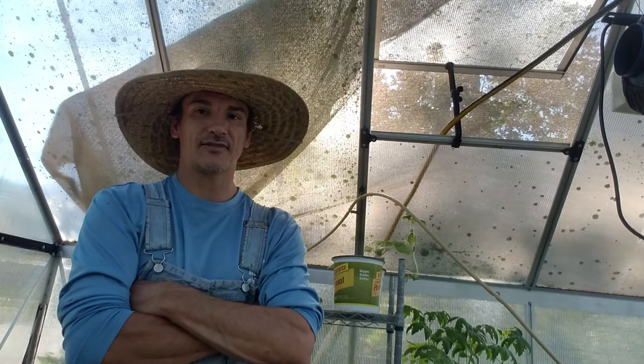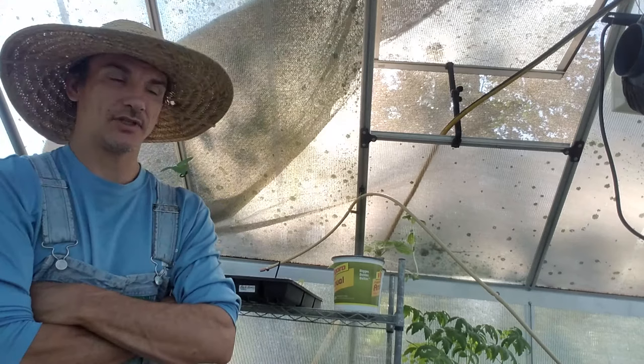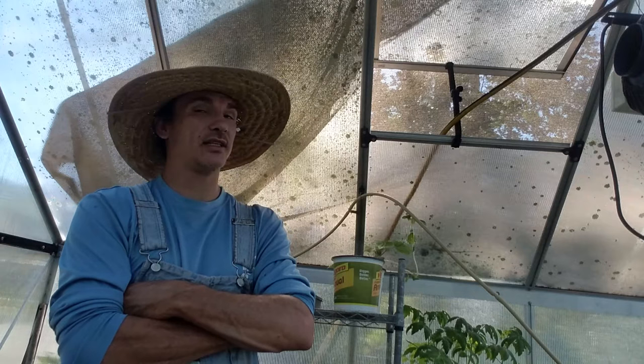Other than the glass shattering factor of the glass greenhouse, it's actually really doable. You can do everything in a glass greenhouse that you can do in this greenhouse — you're just limited by your imagination. They're both great. One just costs money and the other costs a little bit of money, time, and sweat.